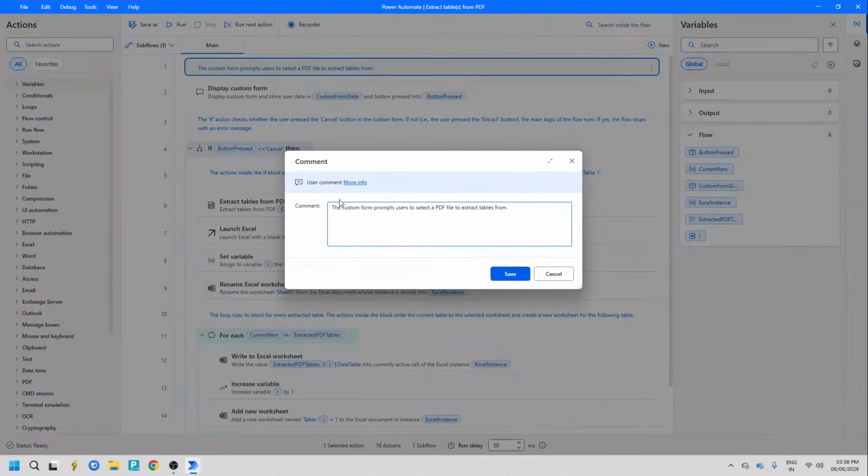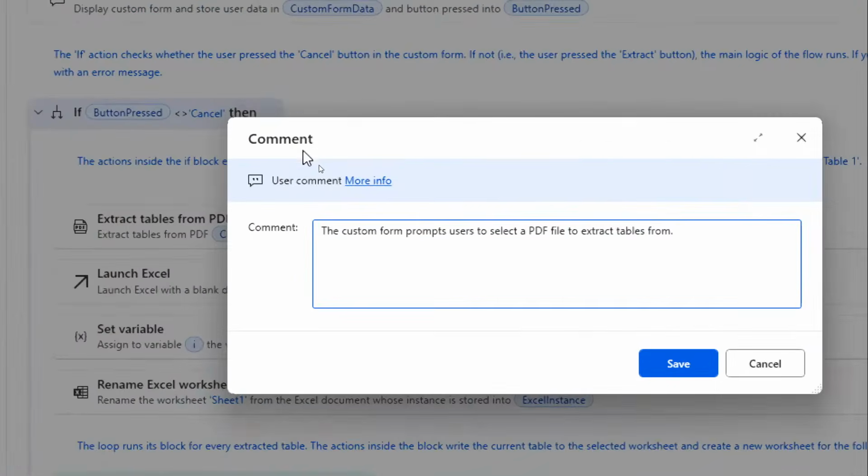So if I click twice, you can see the action is getting opened, the pop-up is coming. Here the action name is comment, you can see on the top in the bold part, and here it is giving us a message box where we just have to type the comment. Now I'm changing the comment.